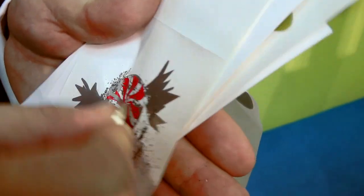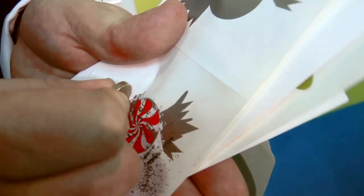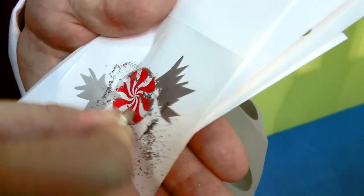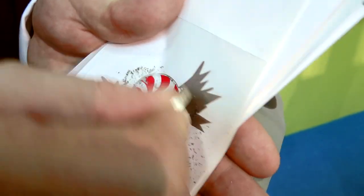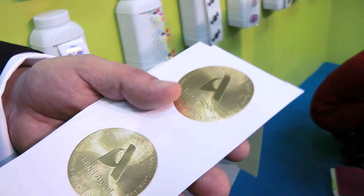You tie that in with variable print, maybe on the underside, something of that nature, then you have an exceptionally good label which people can again interact with in quite a strong way, and it ties in well with the brand and gives a lot of brand memorability. Sure, okay. But that's not all you've got. No. We've got lots of different finishes going on.